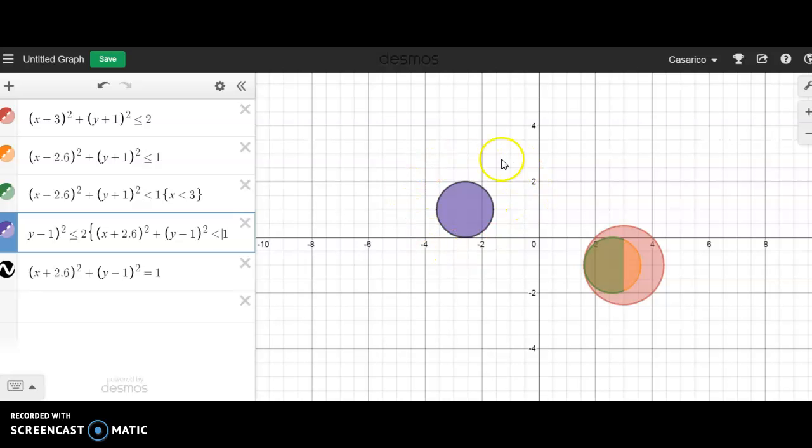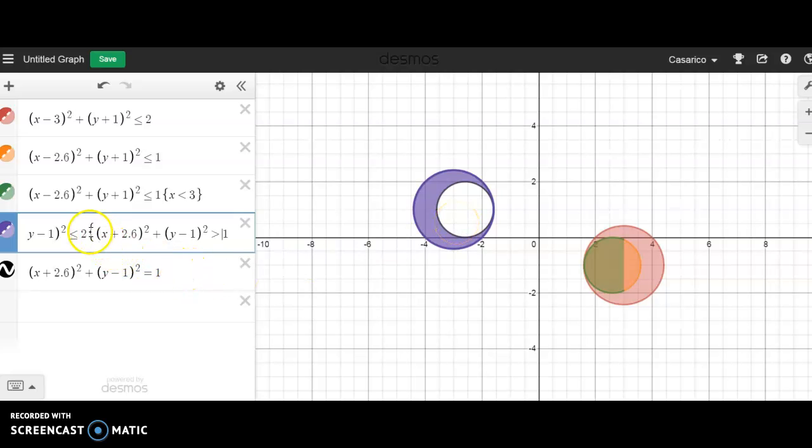Your outer circle is still here, but you've restricted the domain to just shade inside the smaller circle. So if I change this one more time to greater than, now we're getting what we want, right? I have the larger circle, but its domain is restricted to graphing everything outside of this smaller circle.